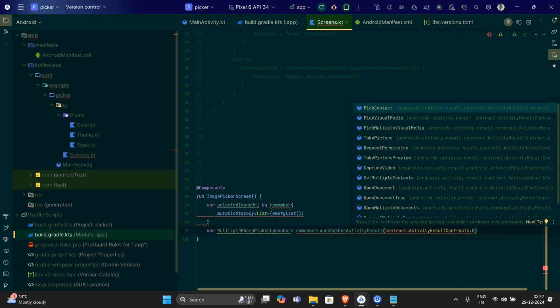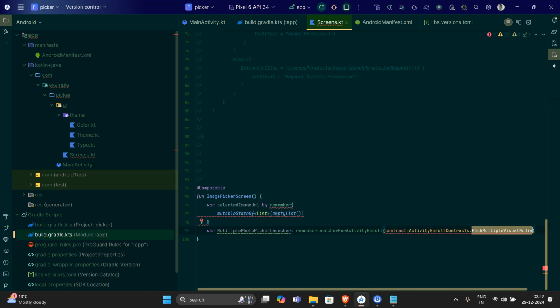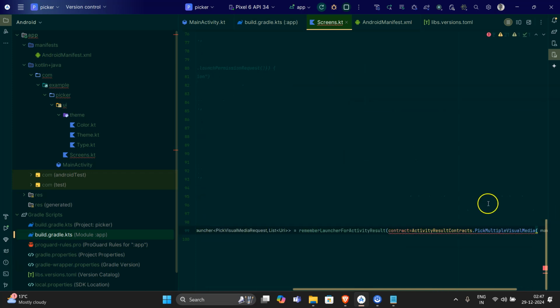Dot pick multiple visual media. We need to select this one and provide it a maximum item. Let's say max item is equal to 5, so I can have 5 images over here.